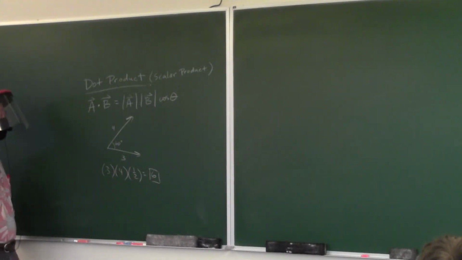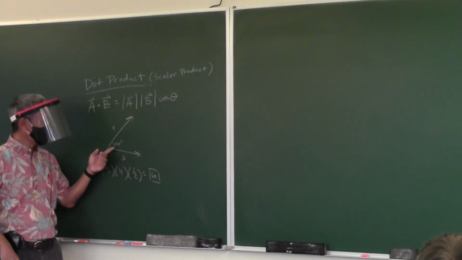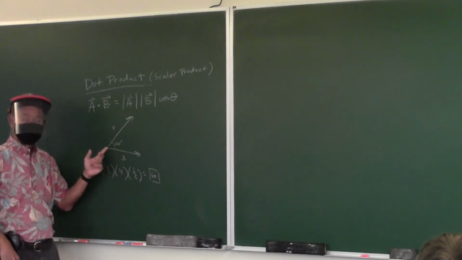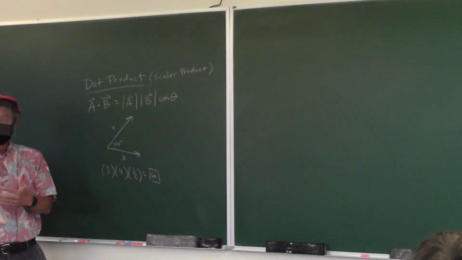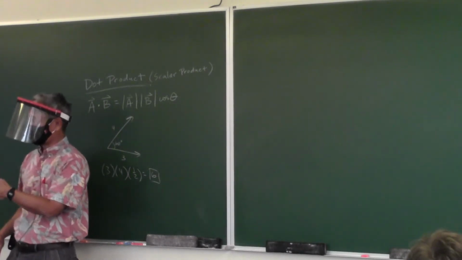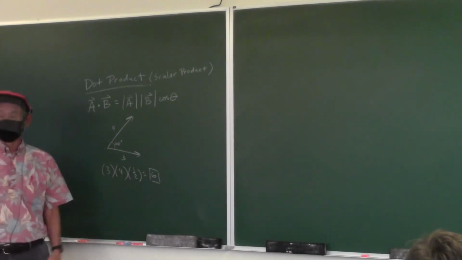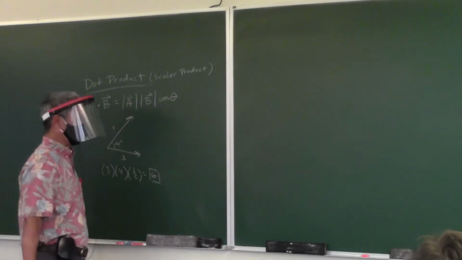Okay, but see, the problem with this again is you gotta draw the picture, you gotta measure each vector, you gotta compute that angle. So that's why it's better in component form. Now, tonight's homework, you have both 2 and 3-dimensional vectors, so I'm just going to show you the 3-dimensional one. And then, of course, you can extend it to 4 dimensions if you want.